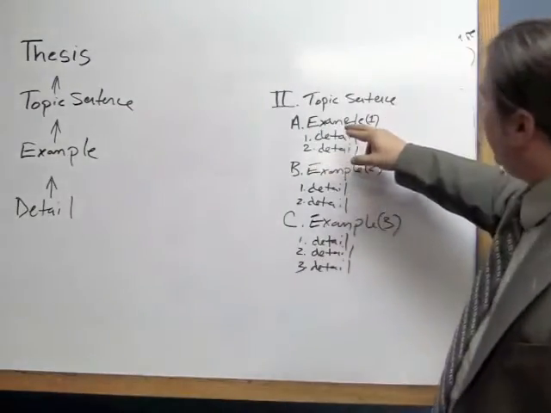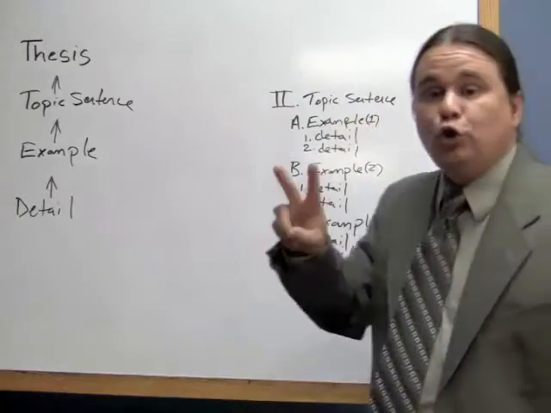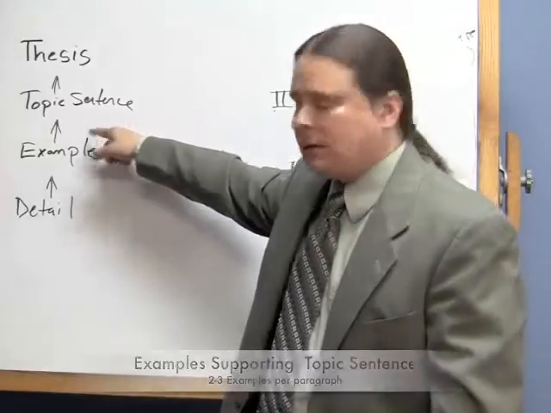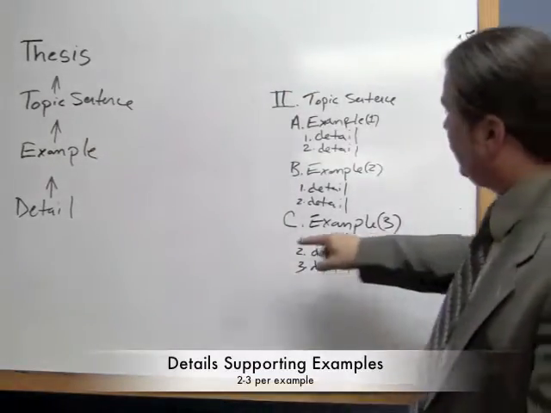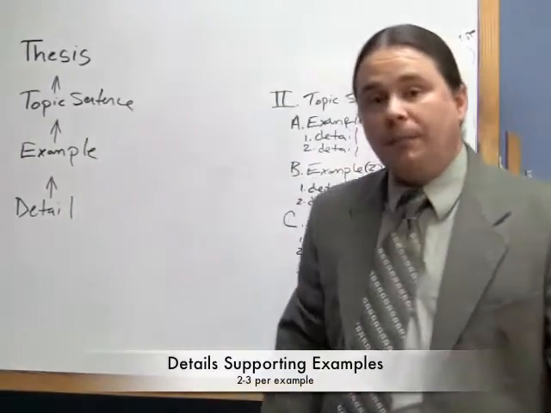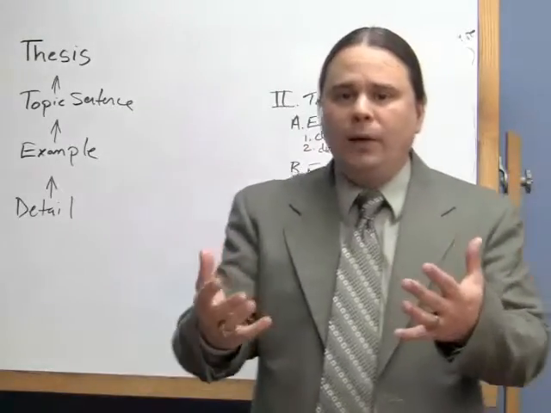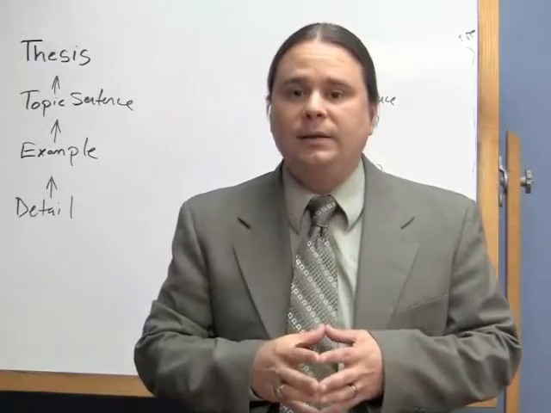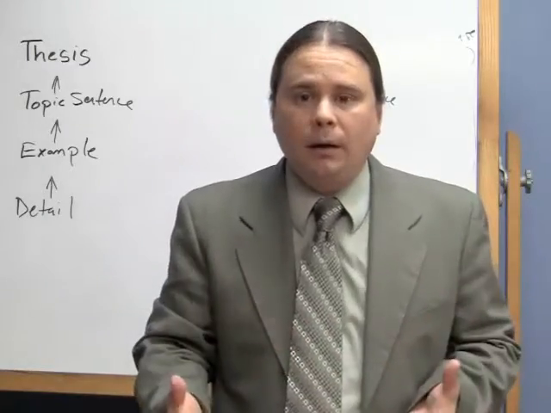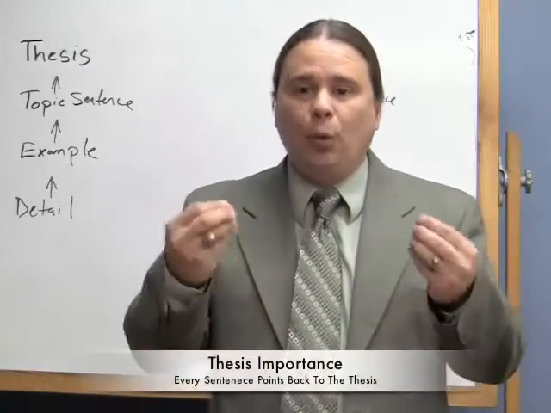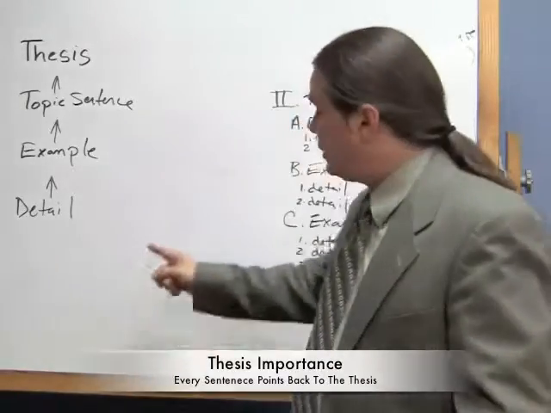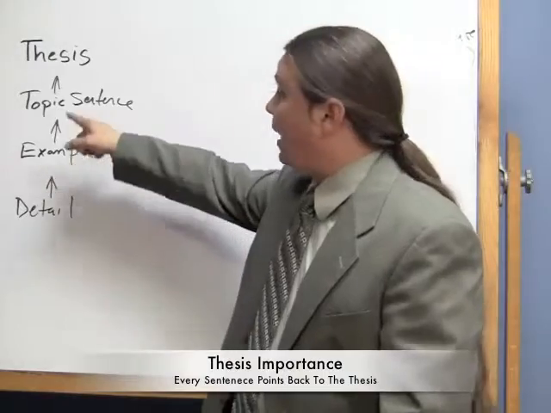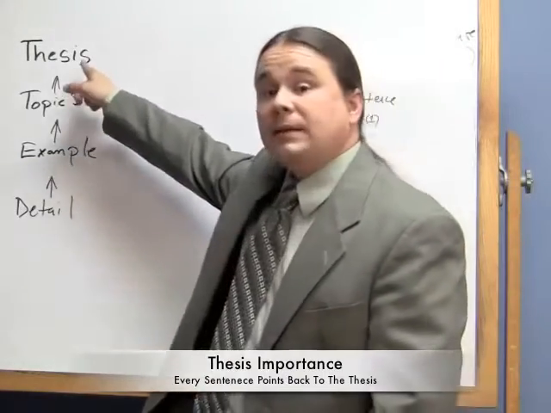And for that topic sentence, we're always going to have 2 to 3 supporting examples to back up that topic sentence. And then we're going to have 2 to 3 supporting details to back up each example. You can always look at an essay, and if you find a sentence that does not directly point back to the thesis, you know it doesn't need to be there. Well, you're asked, how does every sentence directly point back to the thesis? Well, it does so through this logic. Because the detail backs up the example, backs up the topic sentence, backs up the thesis.